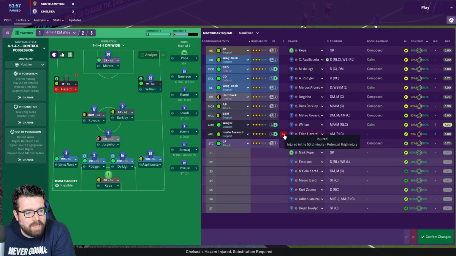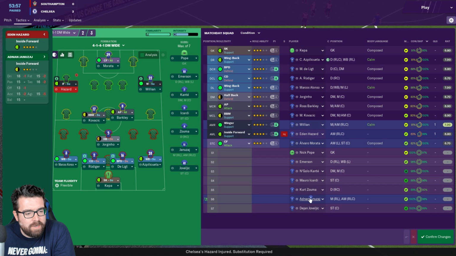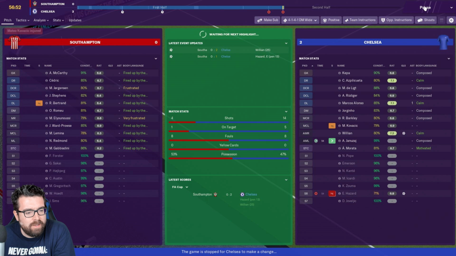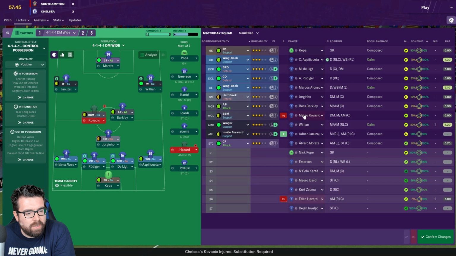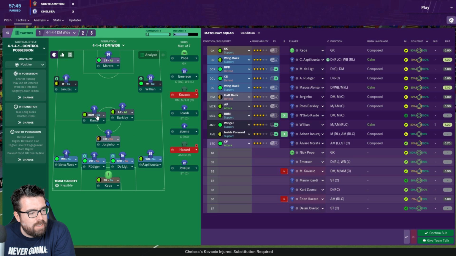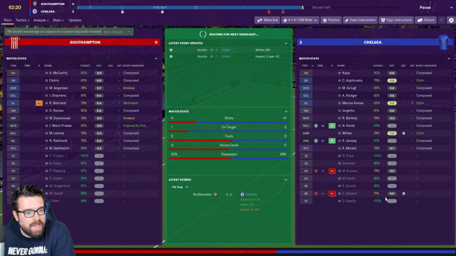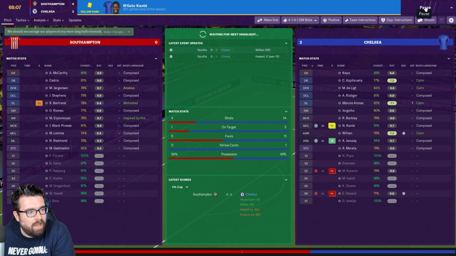And then, once again, Hazard has been injured so often this season, he's still managed 15 goals, but he's just... Oh, now Kovacic is gone as well. This is the last thing I wanted, to have my players getting injured. We play Atletico Madrid in like 3 days' time, and now two of our arguably most important players are likely to be unavailable for that game, which is a disaster.